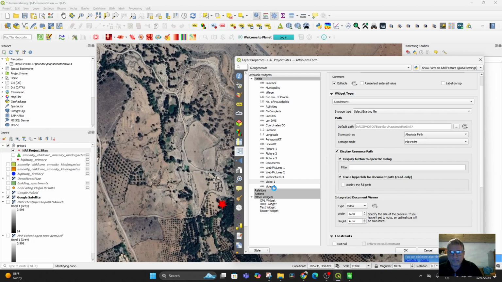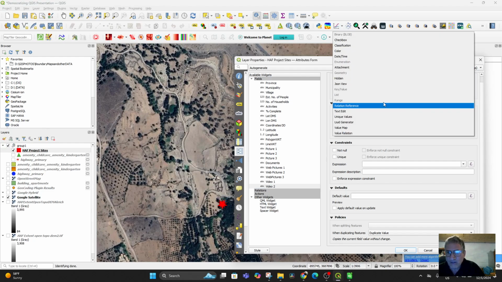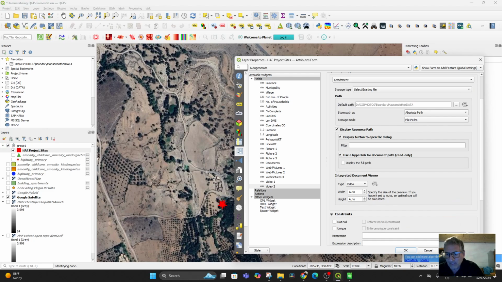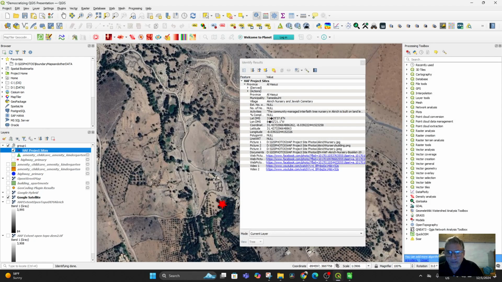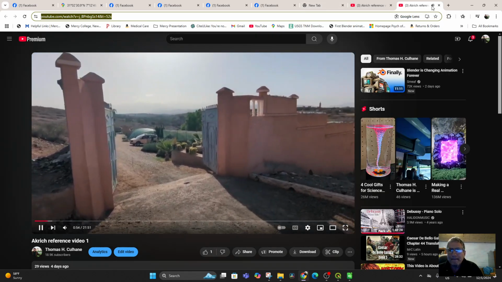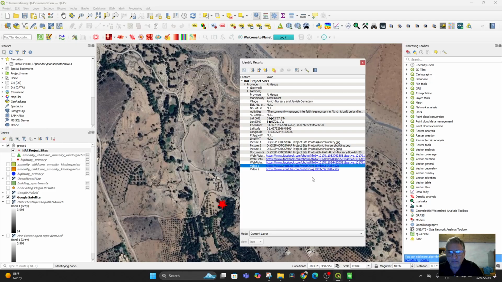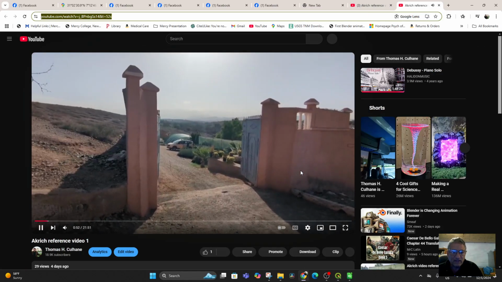And then after it applies it, go into video 2 to do the same thing. It's an attachment, and it is hyperlinked, and it is video, and apply that, and let it do its thing, and then say OK. Videos are now there. When you look at these results, if I click on the video, of course it's going to play it. Great. Similarly, if I go in and play this video, we get to that URL instead.